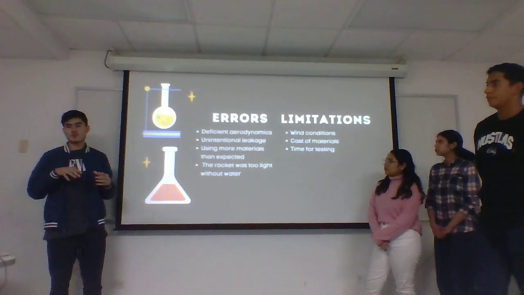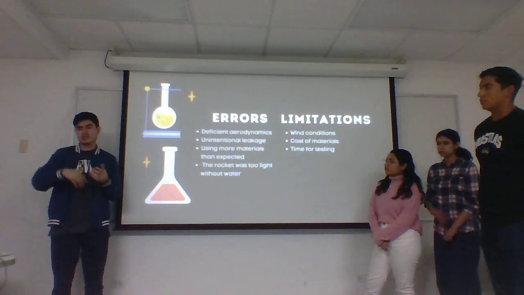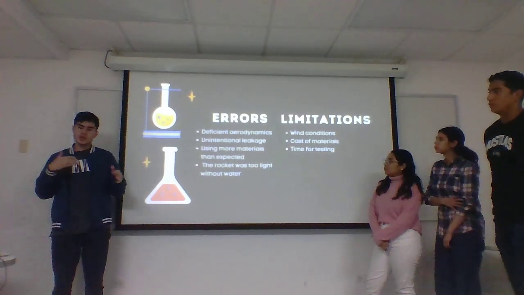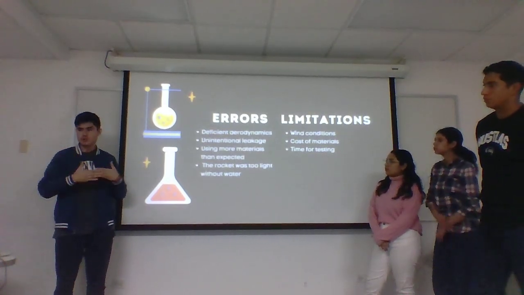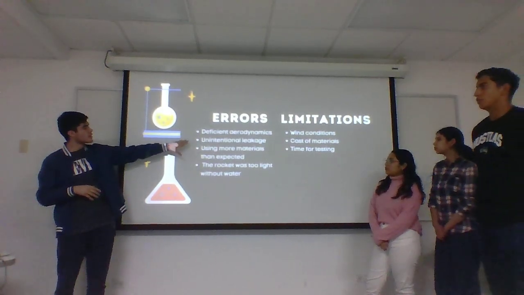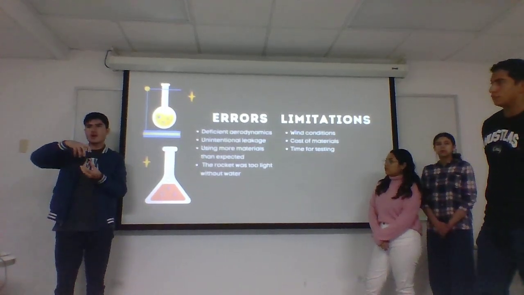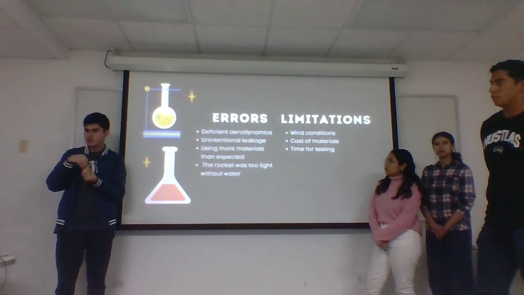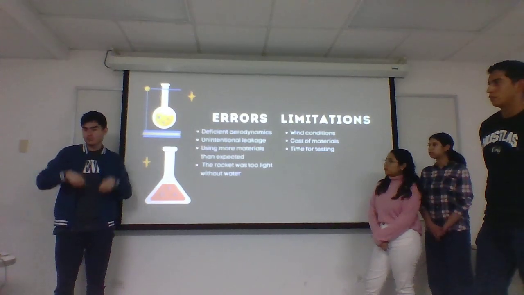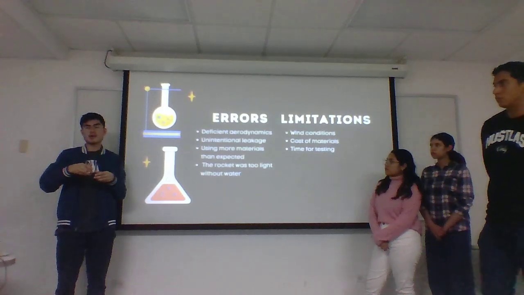Because of the drag force, we don't have an aerodynamic design. So the wind is going to be pushing the object because we have a flat surface. And here, on the unintentional leakage: because the PVC and the water weren't an enclosed system, while being put under pressure, it leaked air and pressure.